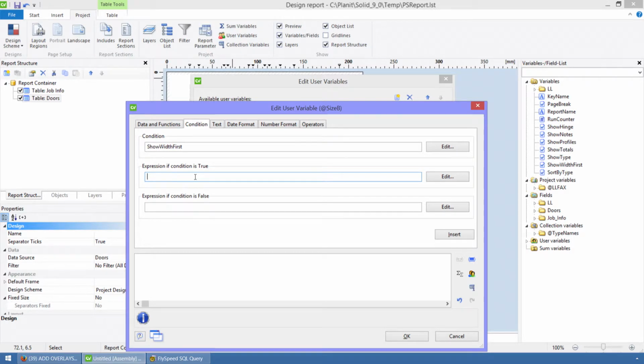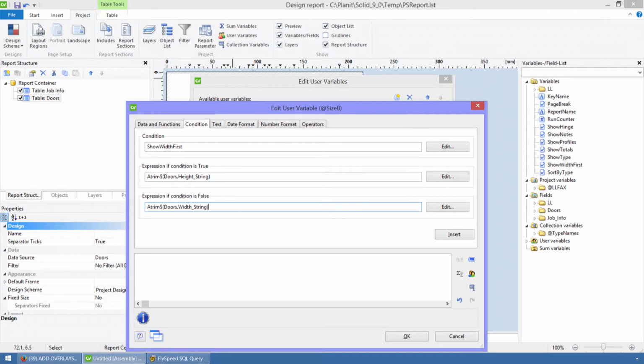Then we'll say atrim, with the dollar sign at the end, which means it's supposed to be a string. Doors.width. I'm sorry, this should be height string, and then atrim doors.width string.